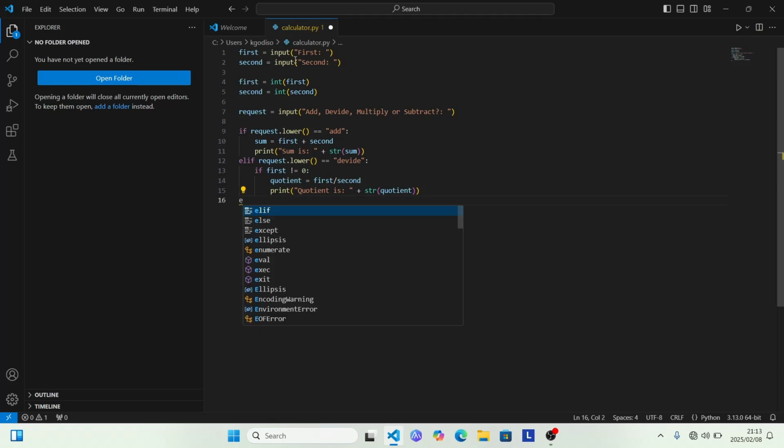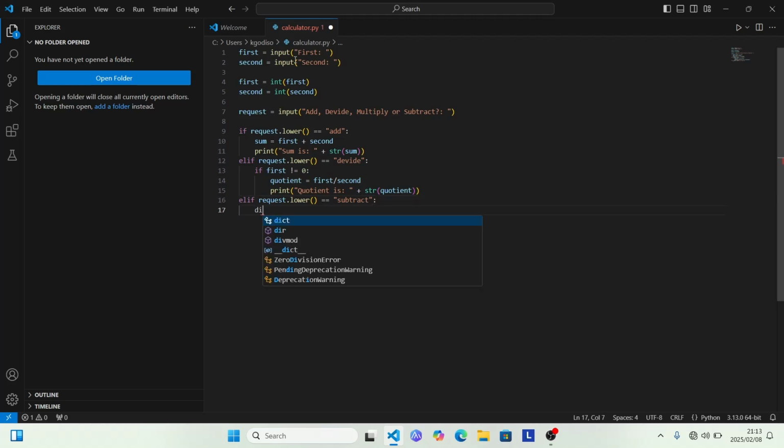Another elif statement, elif request, we have subtract dot lower equal to subtract, colon.